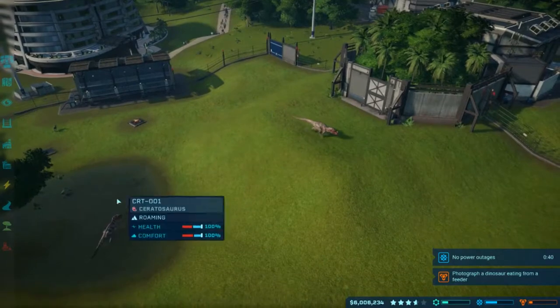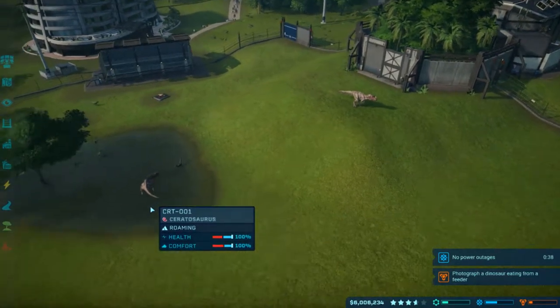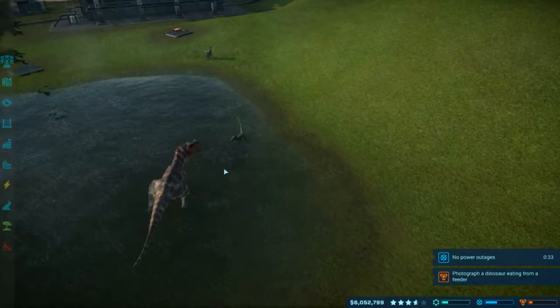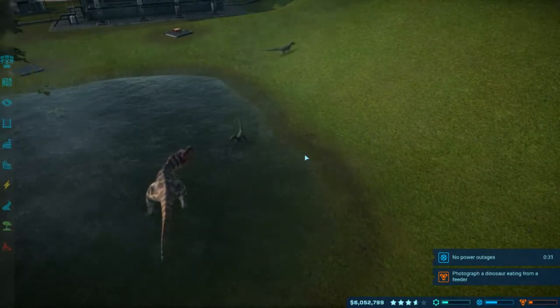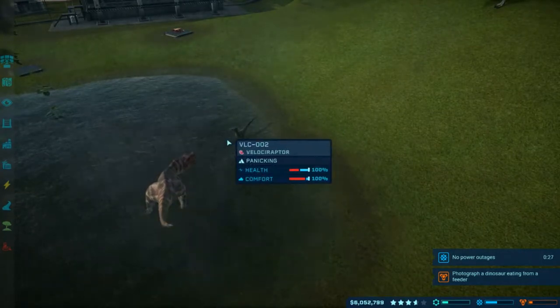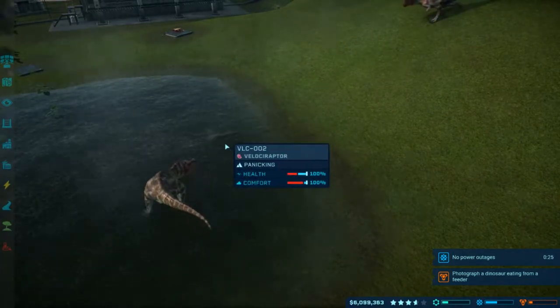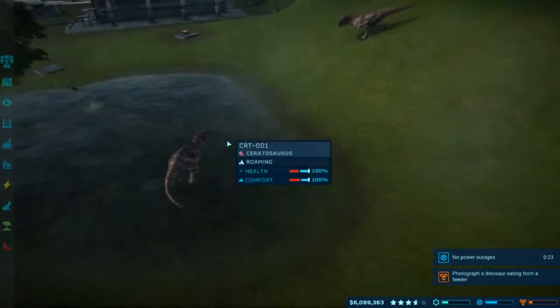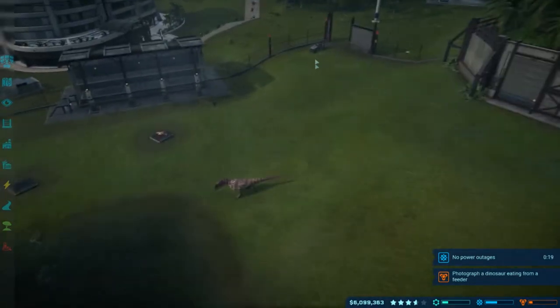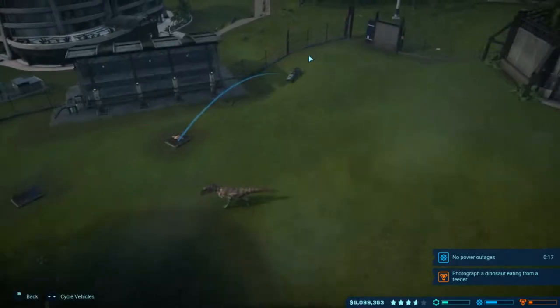Dang. They're fucking fighting. Oh no. They're friends, right? Are you guys friends? I don't think they're friends. Look at those water effects. Got water dripping off the dinosaurs. That is fucking nice. Panicking Ceratosaurus is like, I wanna fight. Velociraptor's like, no fucking way. That ain't gonna happen. Alright, ranger team's here.